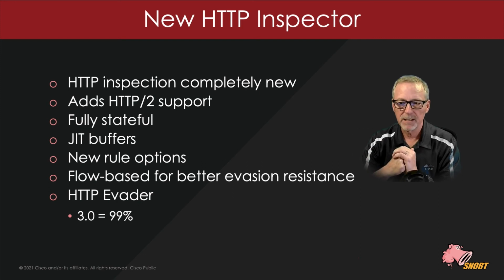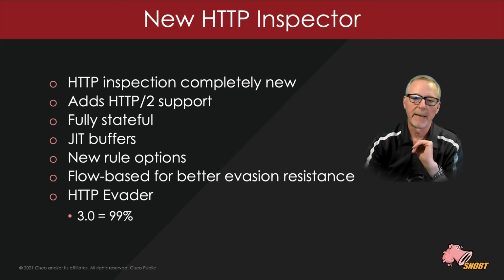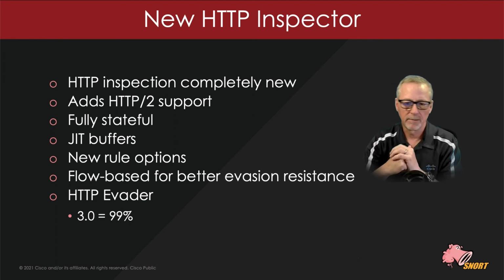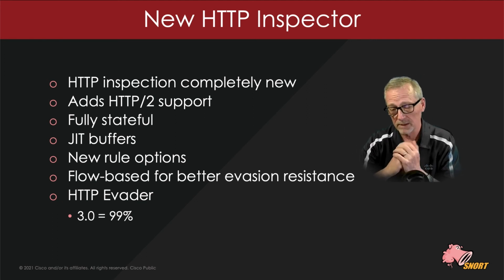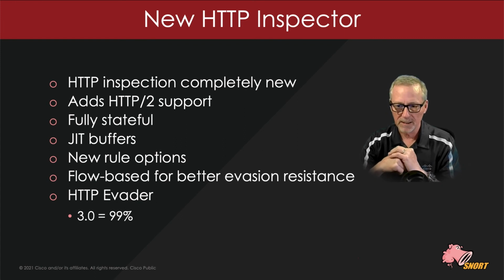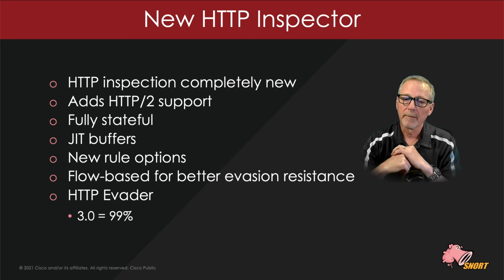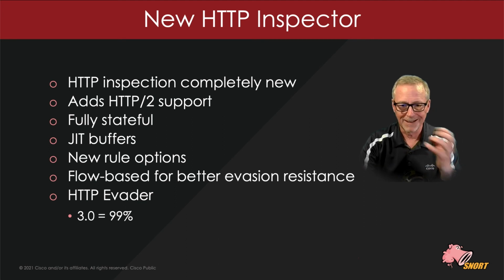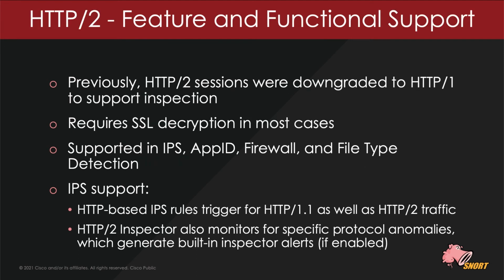Again, flow-based for better evasion resistance. We're talking more about flows here, not about packets. Just some anecdotal information here about HTTP Evader, which is a tool that can be used to try to evade detection. We use it to test Snort to see how well it does that. But the important thing here is Snort 3.0 out of the box without any changes was 99% effective against that HTTP Evader, the obfuscations that it throws out. In fact, that 1%, which is only a handful of around 10 or so evasions, we're already addressing those, probably addressed a number of those already, and most if not all of those will be addressed in short order. So much better at finding those evasions, again, based on the fact that it's flow-based rather than packet-based.